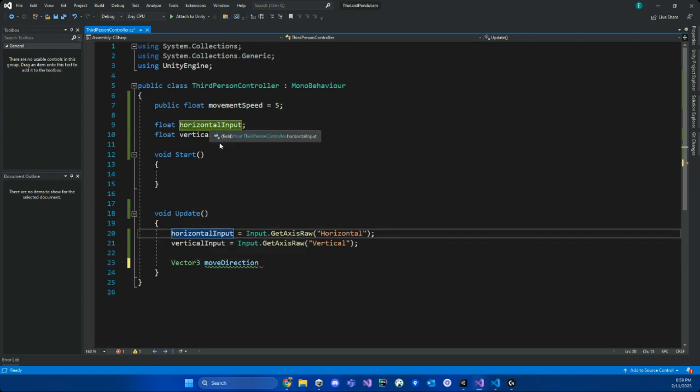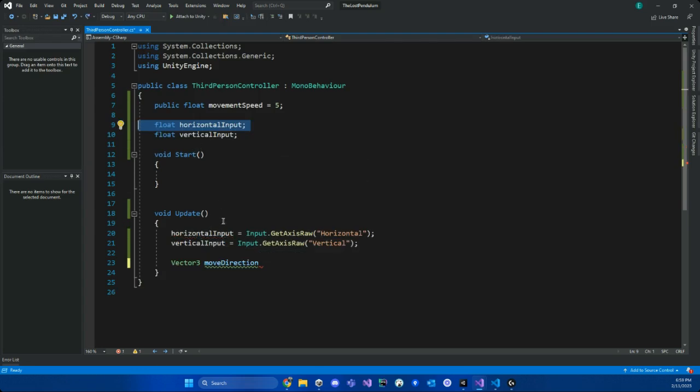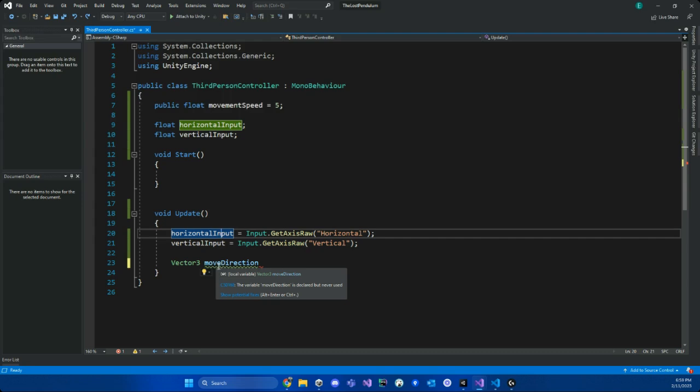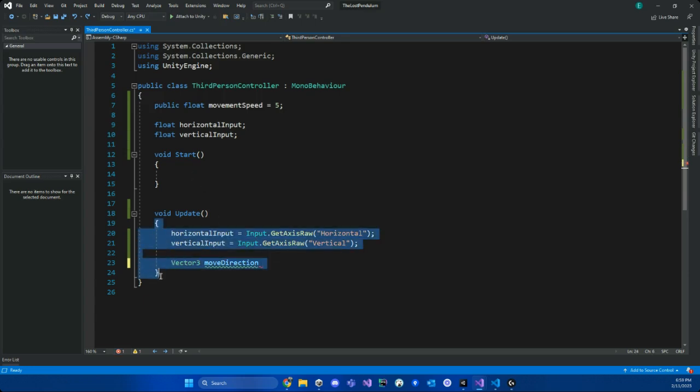See how we did that here? We declared this horizontal or vertical input over here, but we can also refer to them over here because it's already declared up there, right? But if it's not declared, see what happens. Don't do this, but the error pops up saying, I don't know what horizontal input means, because we haven't declared it. Declare it, error goes away, right? There's another way of doing it. You can declare a variable inside of a method. Now, what this means is, can you access this variable over here in Start? We can't. Why? Because it's private to this method only.